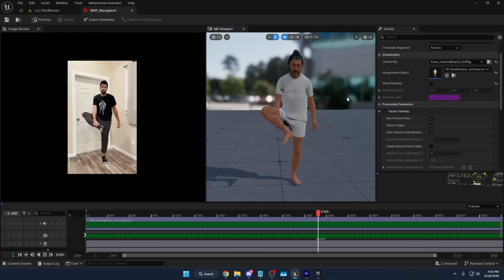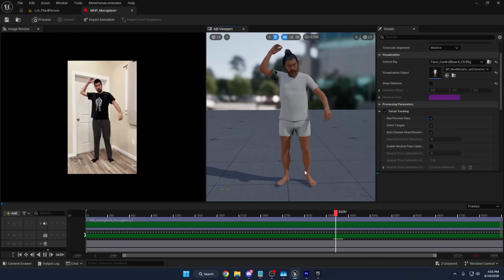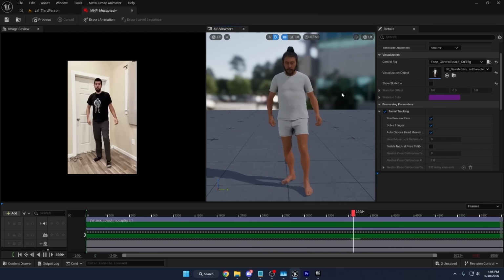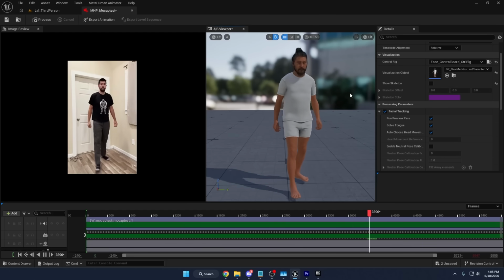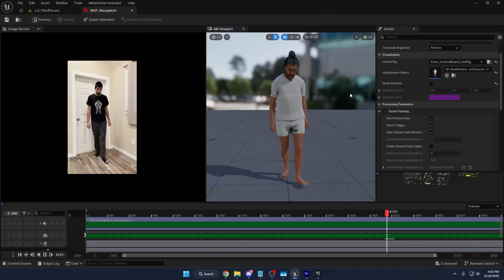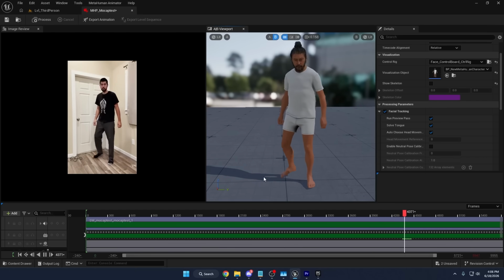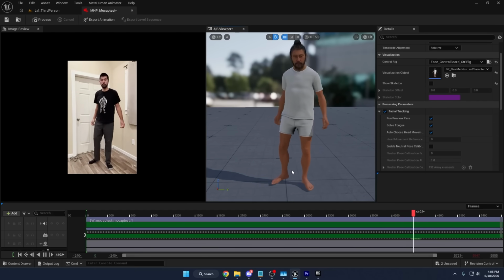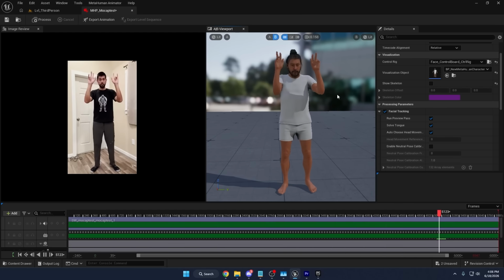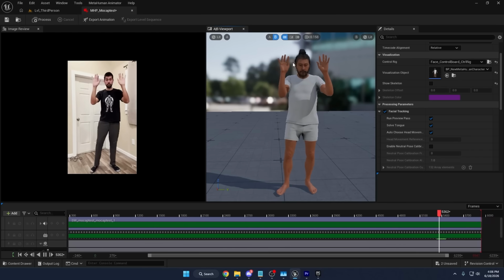Okay, it looks like pretty good results. Grabbing my leg there. Okay, you can see not the greatest one, grabbing the leg. We have a draw sword animation, giving an item, collecting an item. Okay, we're walking back and forth. It's really nice. It got the walking movement, so it's pretty good tracking there. Okay, we're waving. Now we're going to do the finger test. So, wow, pretty good results.